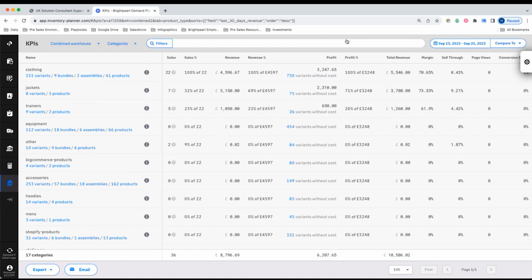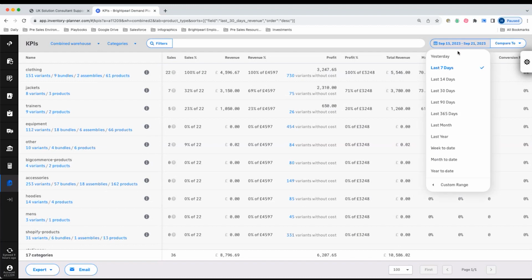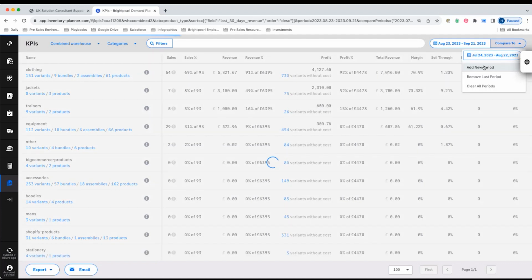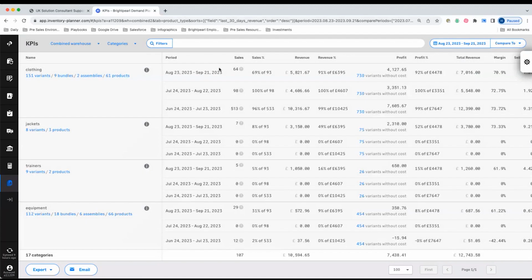And what we can then start to do is understand, right, what is my category performance across a set date range? And a lot of businesses are using this to understand, when we've run a particular promotion or a particular marketing campaign, how has that affected our sales? So we can then start to add multiple different periods into that same report. So we can start to layer our sales data, our profitability, our revenue on top of each other across multiple different periods. So we can very easily identify how has that affected our revenue, our profitability?